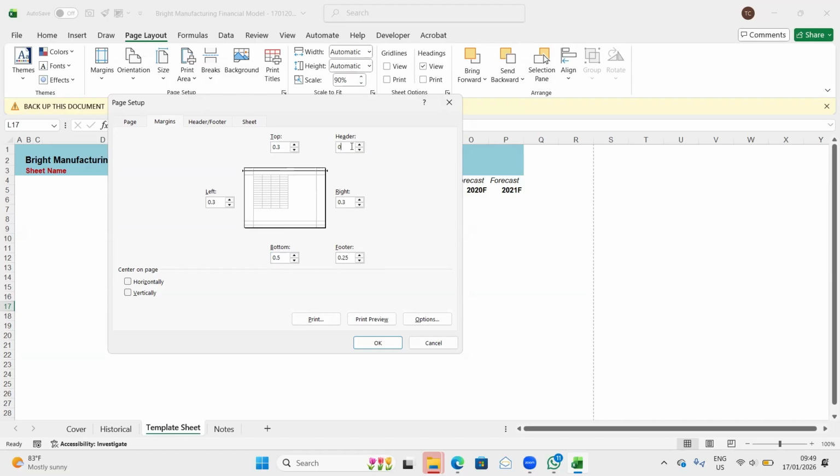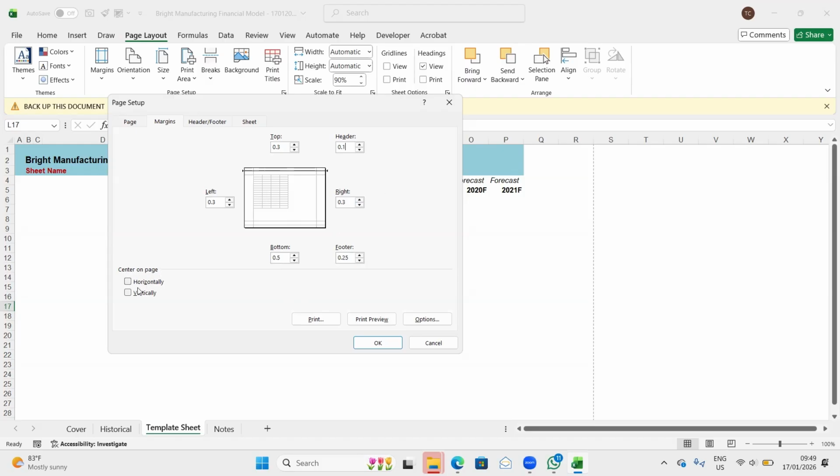We don't want anything on the header. So let's just leave it at 0.25. Okay, so what else?